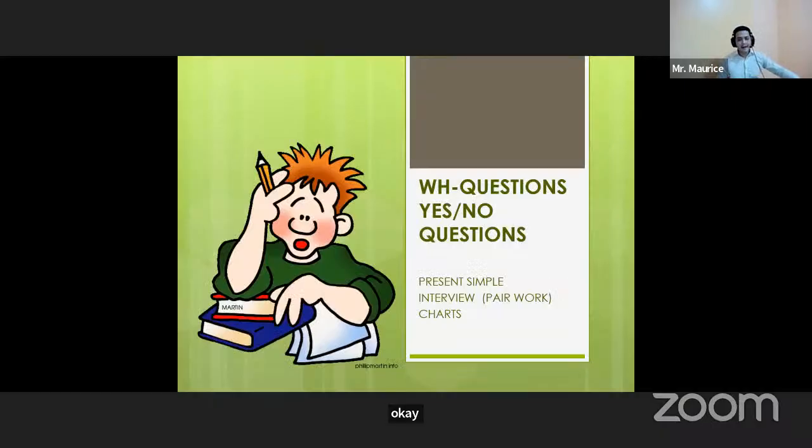Okay, let's continue. Now it's time to understand about the WH question and yes or no question. As I said earlier, in this level, in the number 1, I'm going to teach you the 2 different ways for making question, obviously. The first one is with the WH questions, with the word who, when, what, how many, how much, how often, why, whose. The second way for making questions, so we have yes or no questions. So basically we use when we need a confirmation.